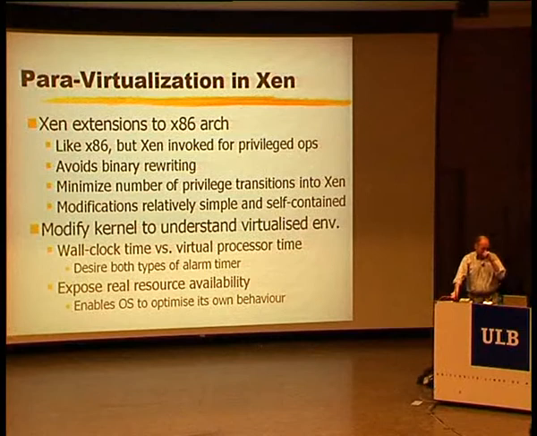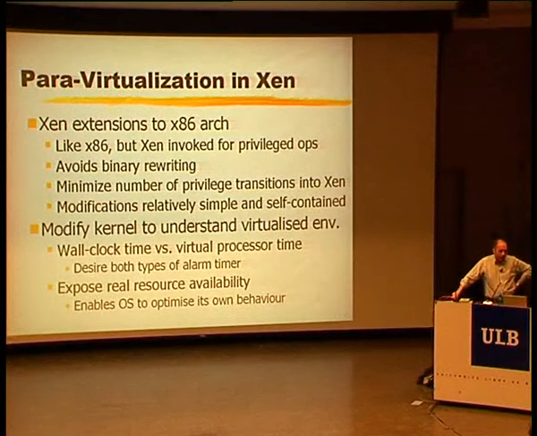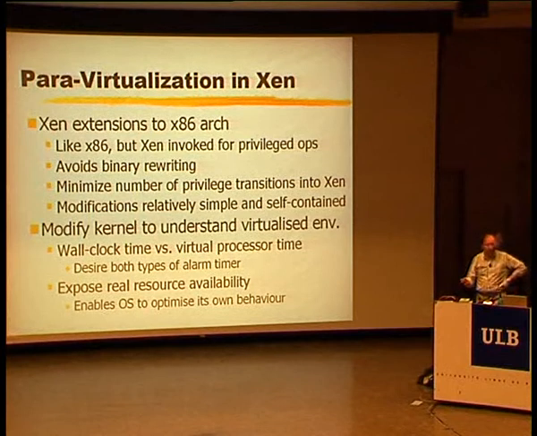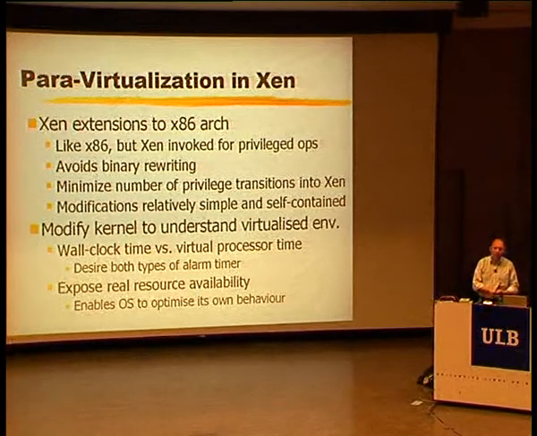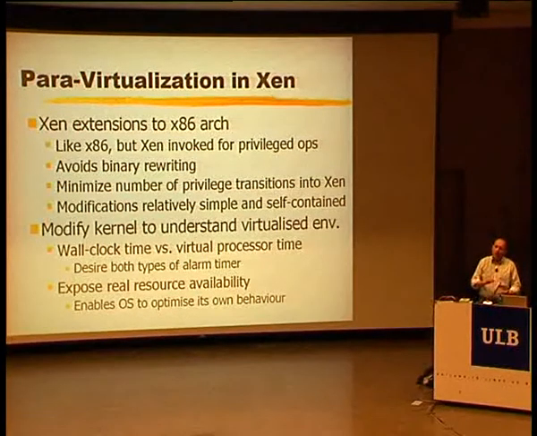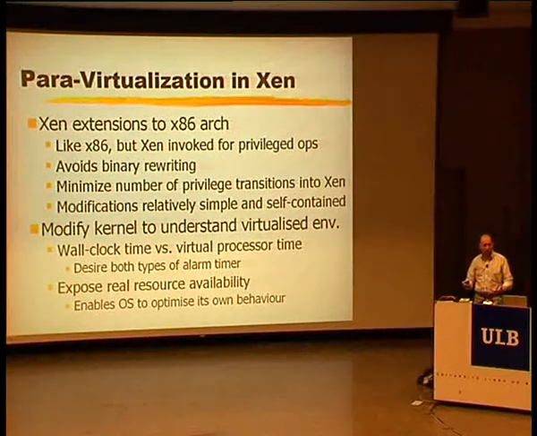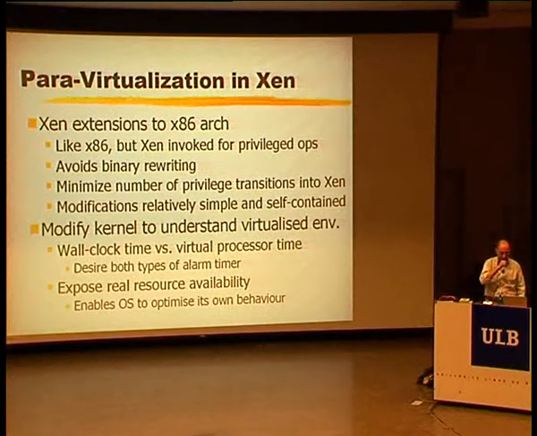So looking at the paravirtualization approach we've taken with Xen, we make some changes to the architecture-dependent code of the operating system to make it aware. And there are various levels of Xen awareness you can add. One of the things we've been doing is making it so that you can start off with a very small number of modifications and get your kernel ported and up and running. And then as you want to get more and more performance, you add more code to take advantage of various optimizations.